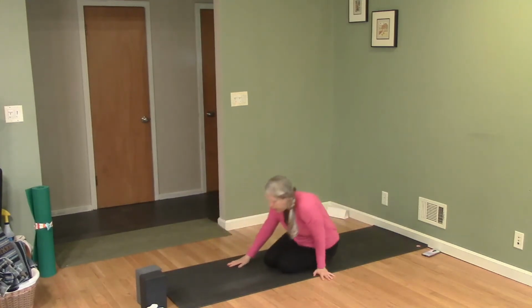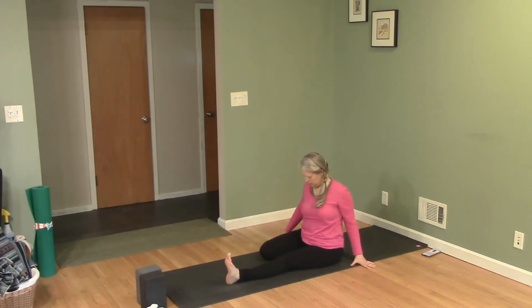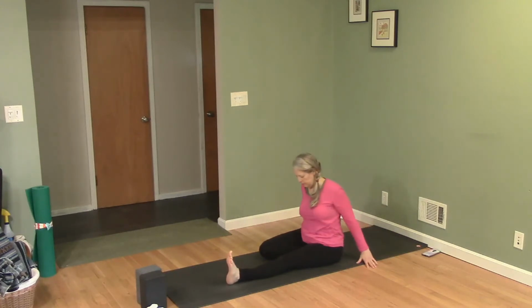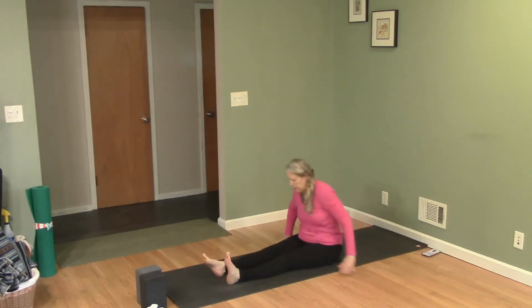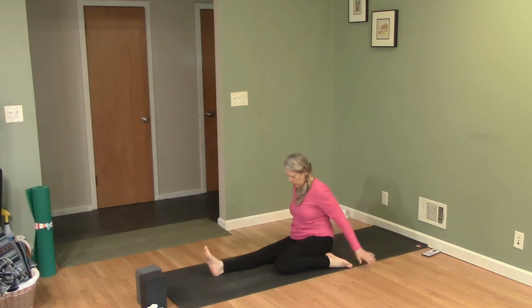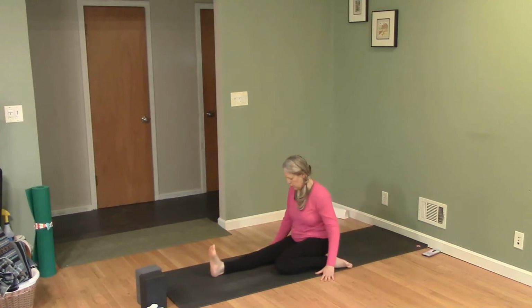Uddiyana Paschimottanasana, so that we can warm up our quads. Five, inhale, look up. Exhale, release the pose, second side. If this feels tweaky on your knee, adjust for that. Don't injure your knee trying to do this pose.